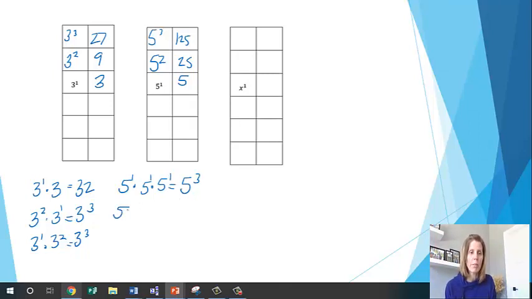Let's try one more example like that. Let's say I had 5 to the second times one more 5. So if I was at 5 to the second and I multiplied by just one more 5, that is going to give me 5 to the third. And then again, notice that getting that same way would be just adding my exponents.